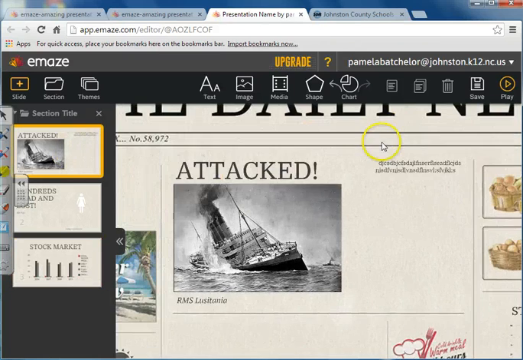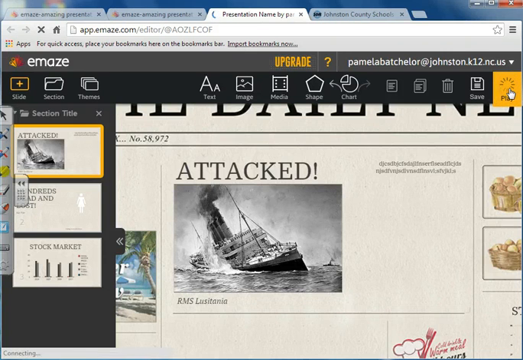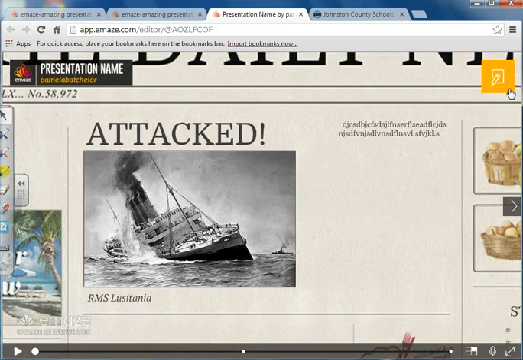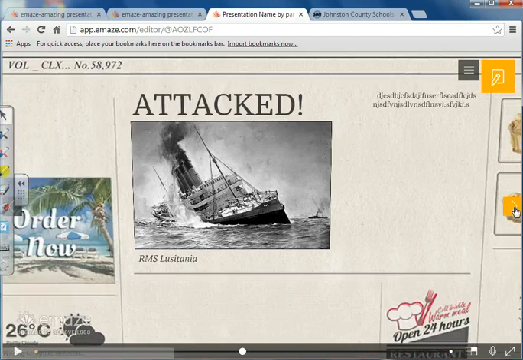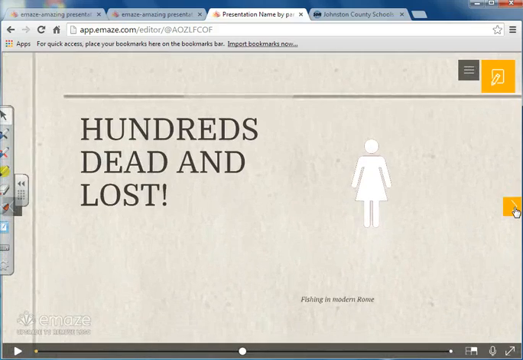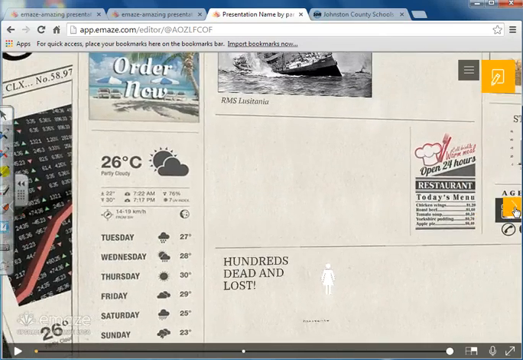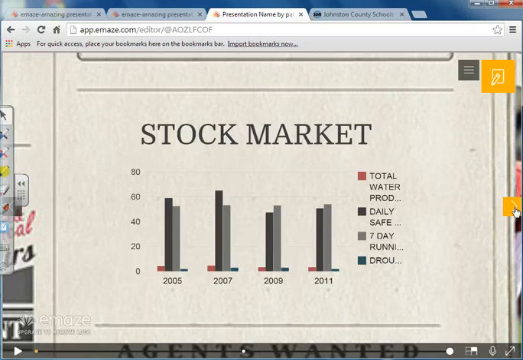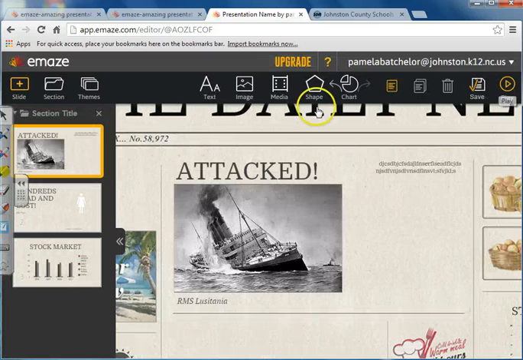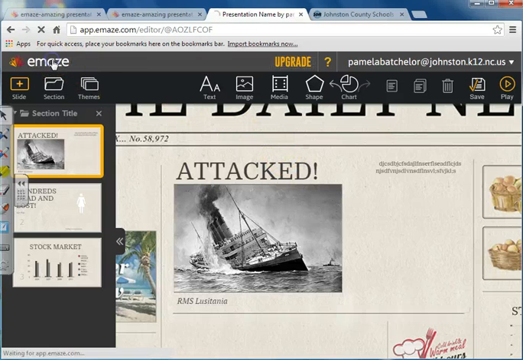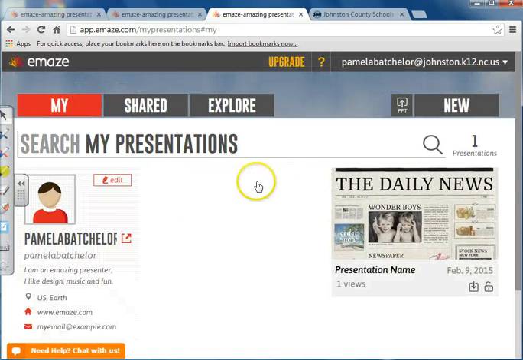And then when you're ready, from the beginning, you can go and click on the play icon and it'll give you a preview of what your presentation will look like. And just the way it focuses in and out, it moves kind of like a Prezi, but I think some of the templates are even more dynamic, and I can see how great of a project this would be for students. Once you're done with your preview, you can go back to the yellow pencil icon to edit the presentation anymore. Or if you're done, you can go back to click on the emaze to see your presentations.